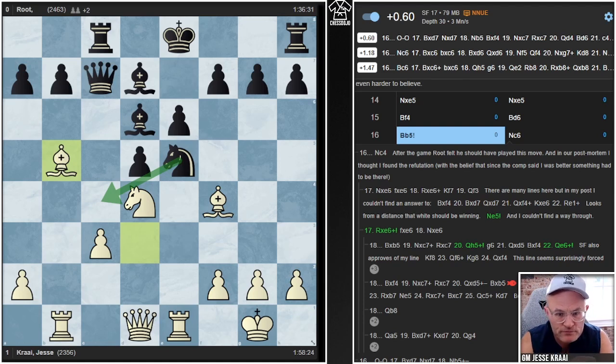My opponent, Douglas Root, after the game was like, 'I should have played Knight C4.' I knew the computer liked the position. I tried to make Knight takes E6 work in our postmortem and kind of even convinced him it might work. But then in my own postmortem, I spent hours and hours on it and couldn't make it work. Then I discovered — very surprisingly to me — Rook takes E6 after Knight C4. I spent a long time on it, and then the computer validated that: yes, Knight C4, Rook takes E6 is the move — not Knight takes E6. And is it wild and hairy? Incredibly so.